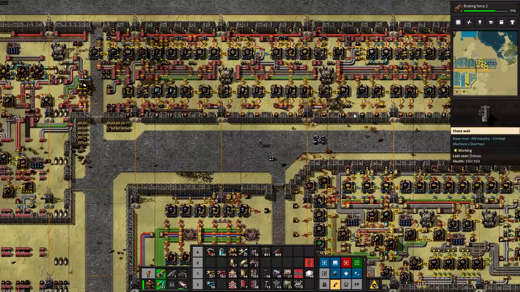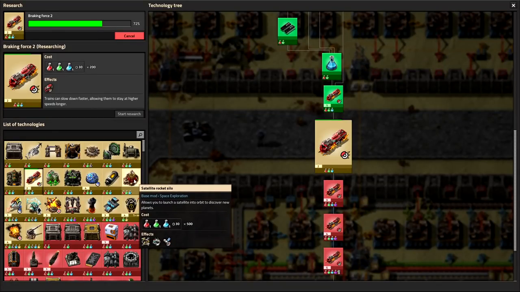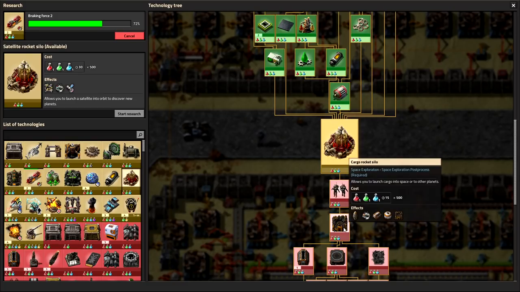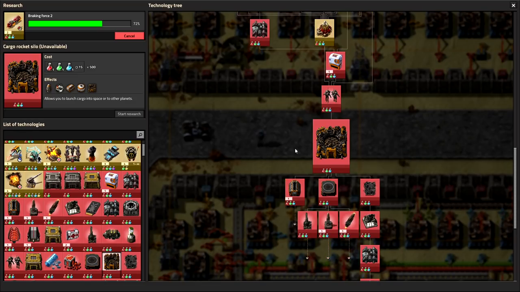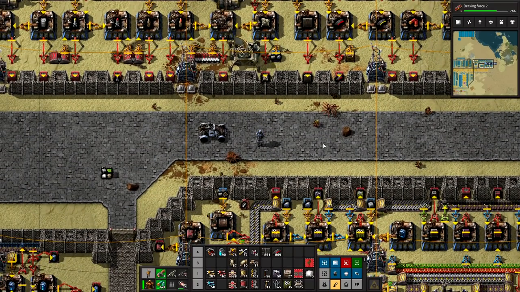There's still quite a lot to do, and we will get into that next episode, and we'll also start getting into the meat and potatoes of the Space Exploration Mod Pack. The reason I've been rushing so much in these first two episodes is because I want to get to this. I want to launch a rocket into space to discover new planets, and I want to get the cargo rocket silo, which allows us to launch cargo, I think including ourselves, into space or to other planets. So we can start building stuff into space, getting resources from outer space, and doing all the cool stuff that this mod pack has to offer.